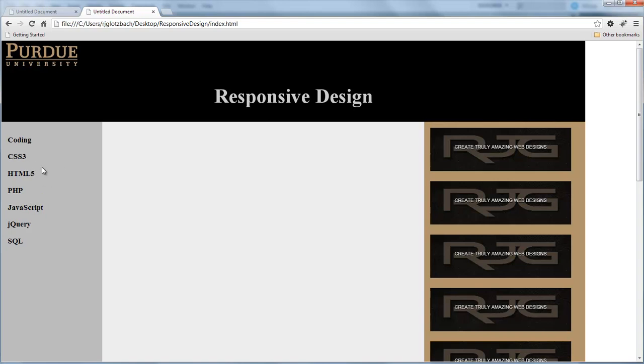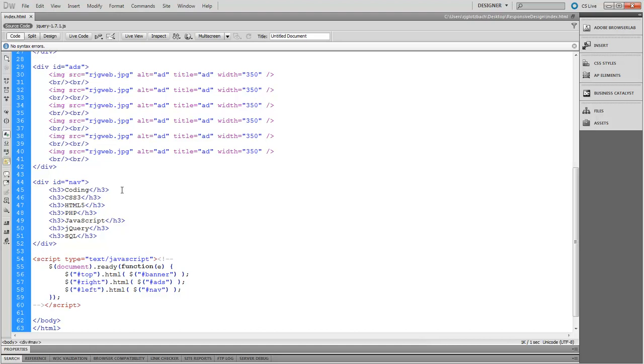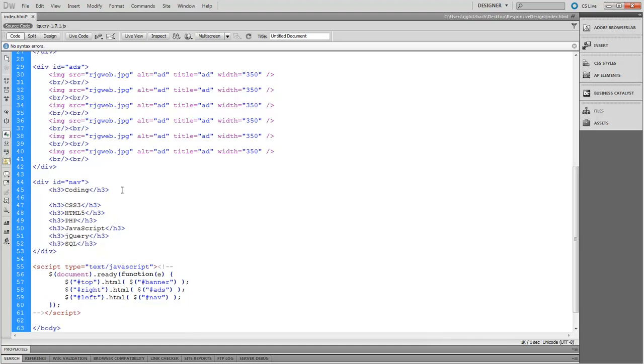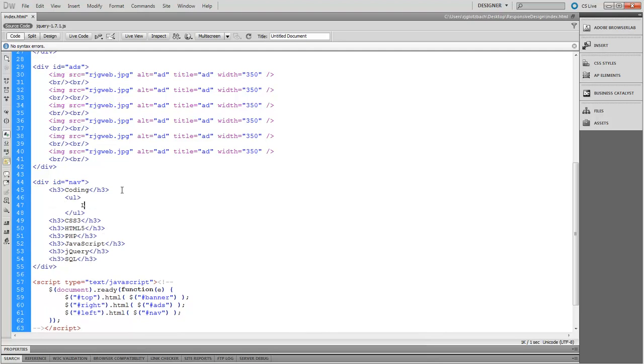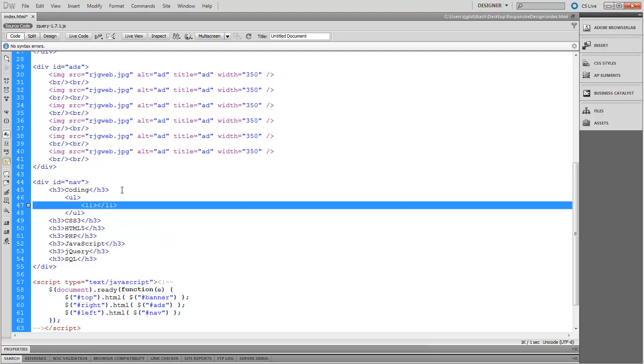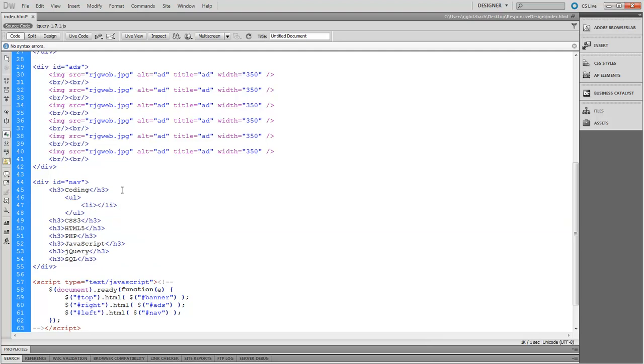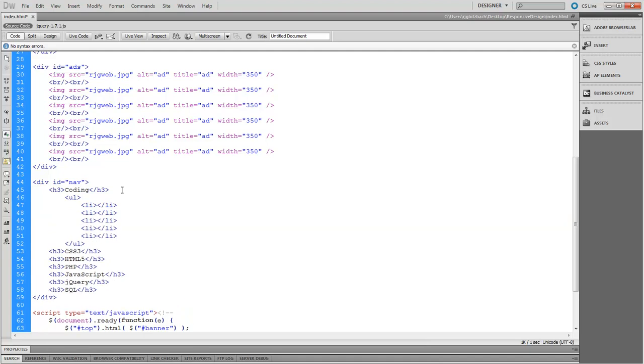Let's start out with some sub-navigation though. And again, it's going to be kind of fake sub-navigation for our purposes. So I'm going to do an unordered list, and inside of there have 5 list items, and I'll just alternate to get some different length here on the links.